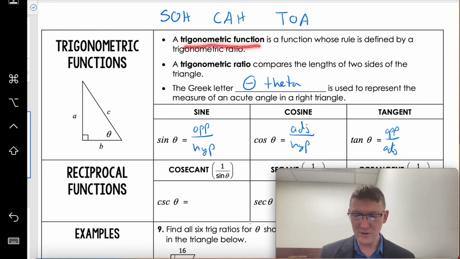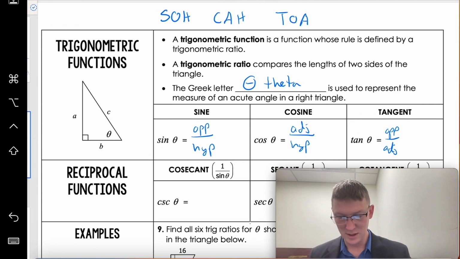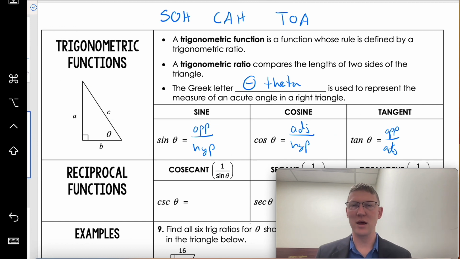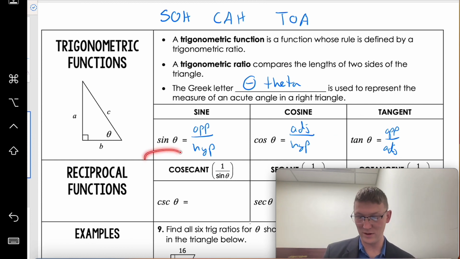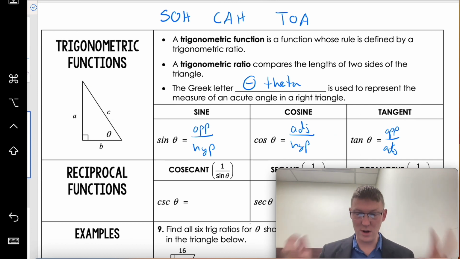So we do have these trig functions, again sine, cosine, tangent, and they represent a relationship between the angle and the sides of a triangle. We can use these trig functions to help solve for different things in the triangle. So let's define some of these relationships. By the way, it's the same thing as pi. Every circle has a relationship between the diameter and the circumference. Every right triangle has a relationship between its angles and its sides. That's where these things come from. Now, you may have heard the phrase SOHCAHTOA. So that's what we're doing.